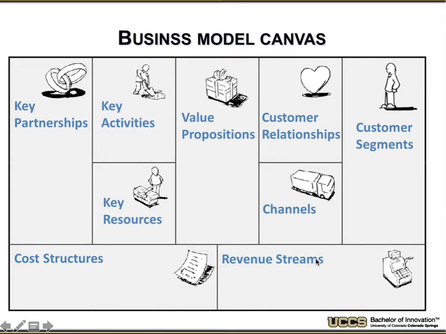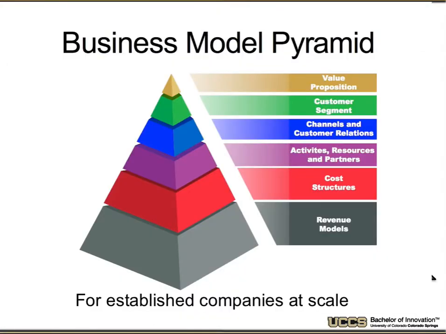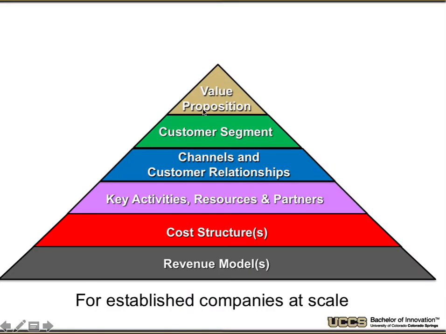The business model canvas has one advantage that I can look at. All of this is about deriving value, and all of the left-hand side is about delivering value. But for many students, especially in the beginning classes, this really loses the focus of what's the most important thing. From an established company's point of view at scale, right, all of these things make sense. They're all supporting each other. I can look at it in a simpler 2D form.